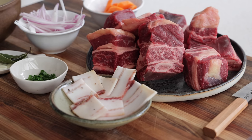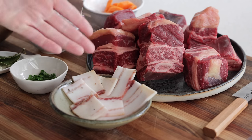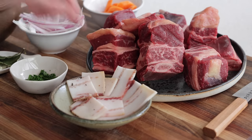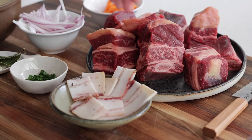For the marinade, carrots, onions or shallots, I've got garlic, bay leaf and thyme. And here, this is what we call the fat back sometimes in America. It's the fatty part of some pancetta that I've got in. We're going to roll it into parsley here. And you can either use these in the marinade or insert it directly into the beef. And this is what I'm going to show you now.